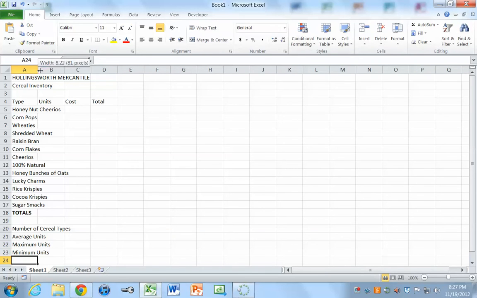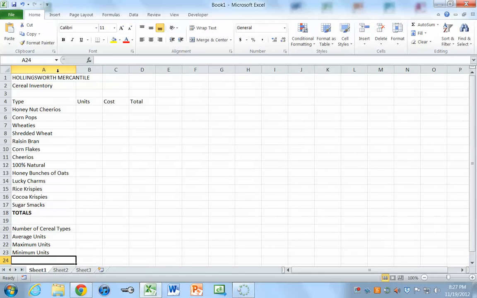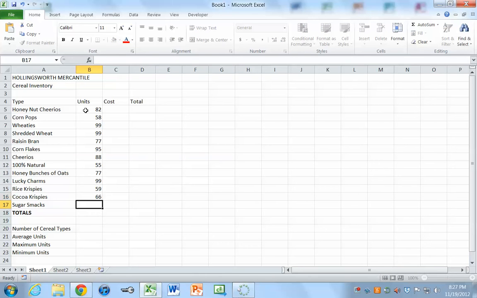After you get column A keyed in, go ahead and click on the line between the A and the B to widen column A. Then you can go ahead and key in the entries for column B. And then you're going to key in the costs that you do know.